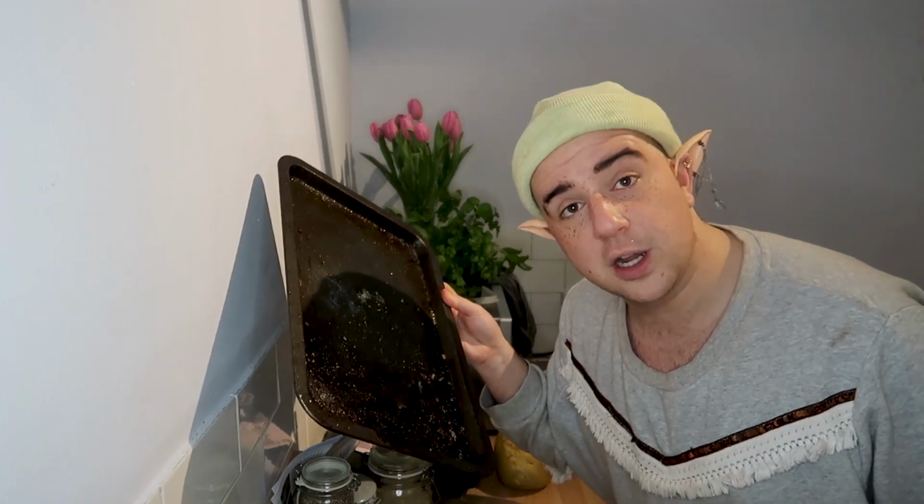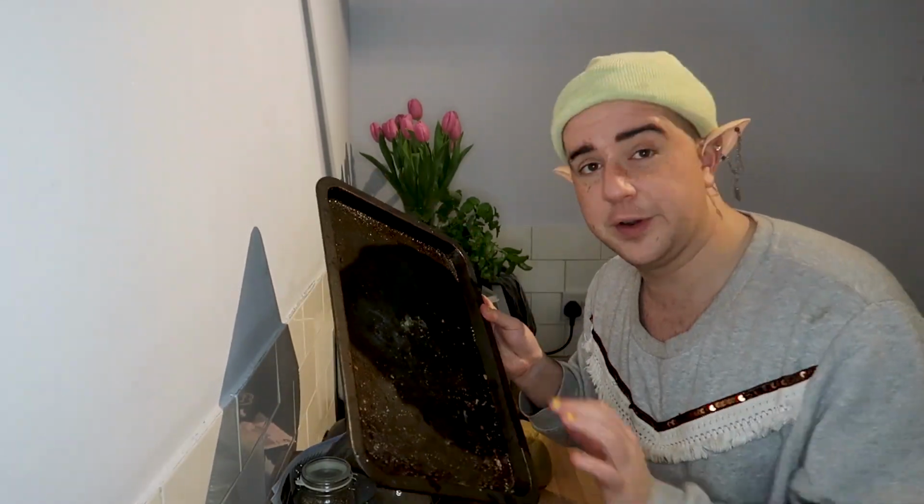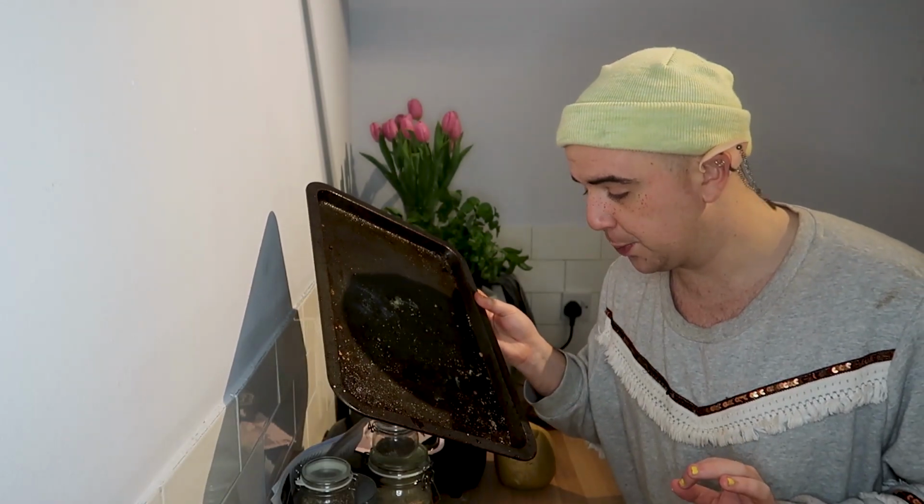I'm proud of me. Obviously our tray was last used with some savory, greasy cheese stuff. So, gonna have to wash this. And we're back. That was an ordeal. It is now greased, including grease from previous cookings, but that's just gonna add flavor.